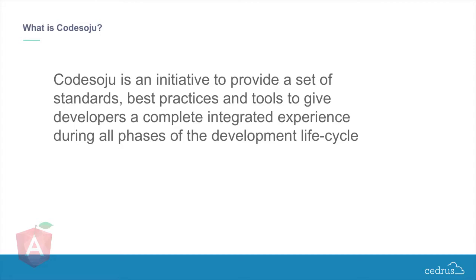We started thinking about how we learned a lot from the community, especially when it comes to Angular and Node.js. We also learned a lot when we were implementing these projects. There are a lot of best practices that you need to learn, and you can never do it right the first time. So we came back and said, how can we start an internal project to capture all of these best practices that we learned, and to help our developers and other developers, the entire community, to start from something for the next project? So we came up with CodeSoju as an internal project, and then we made it open source once we had something to share with the community.